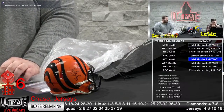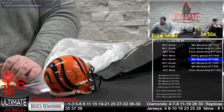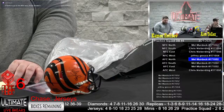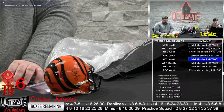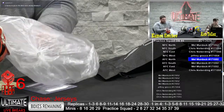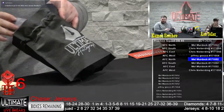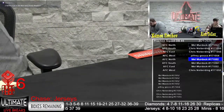So the headliner odds just got better. Yes, they did. 3 photoed authentic headliners left in 9 boxes. It'll be 8 after the next box I do. So we're going to have at minimum 2, if not 3 authentic headliners left after this next box, Alex. Not too shabby if you guys want to run it back this show. Otherwise, the guys tonight will gladly tackle the rest of the series. Because I do anticipate the practice squad being out of the room. Do anticipate that being the case here tonight. Alright. Oh, this one. Okay.